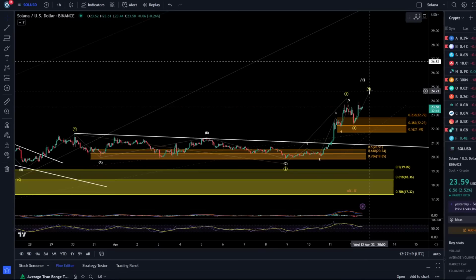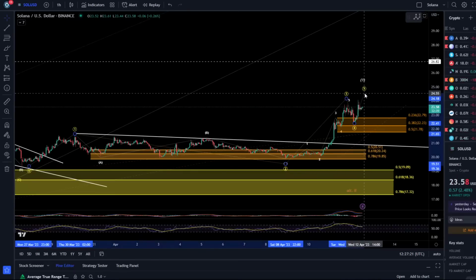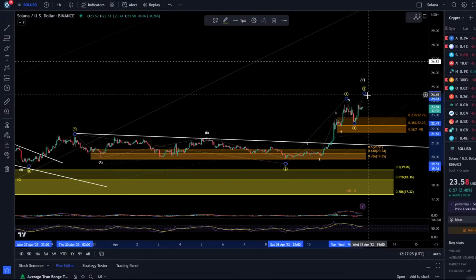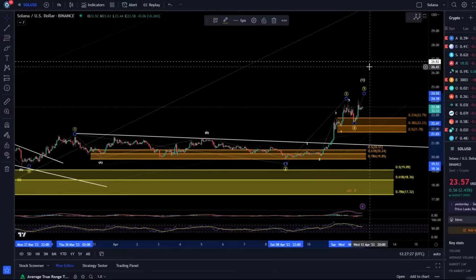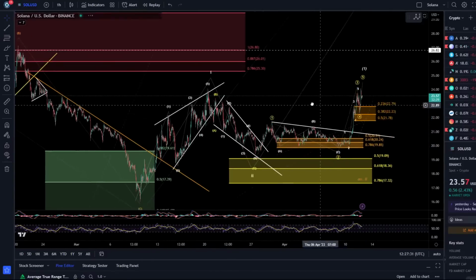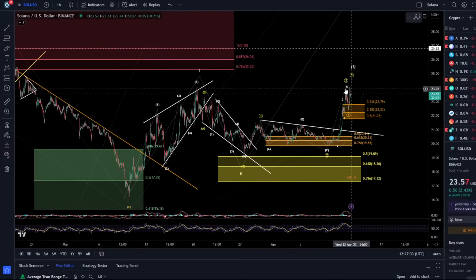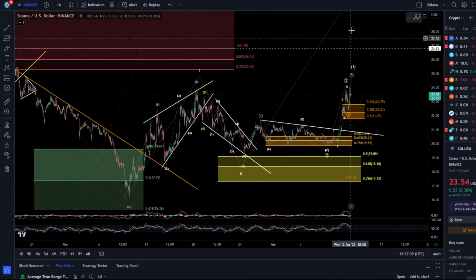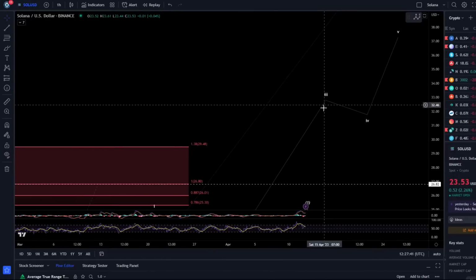Solana ideally gets one more leg up here to form 5 waves in the 5th wave. Sort of target $25 or just below. They can always go a little higher, especially on a day like that, right? But it's an interesting structure. It's looking good. It's just trying to break through that wave 1 high of the 20th of March. That would be additional confirmation that we are already in the higher degree 3rd wave.